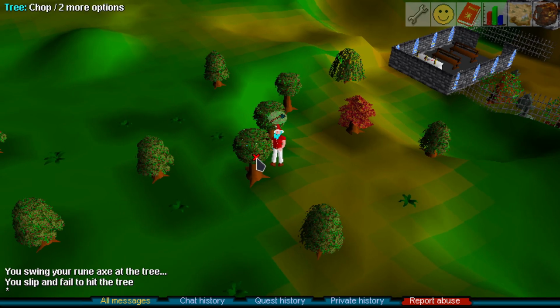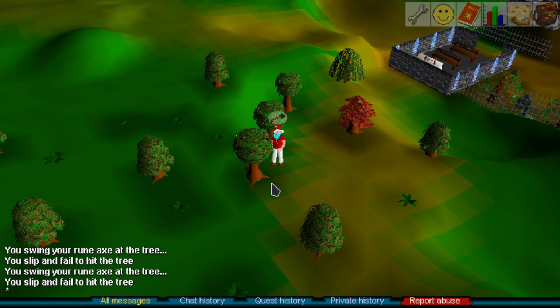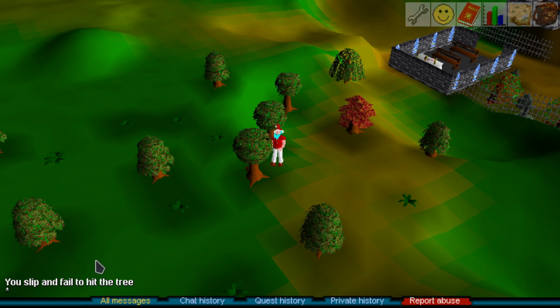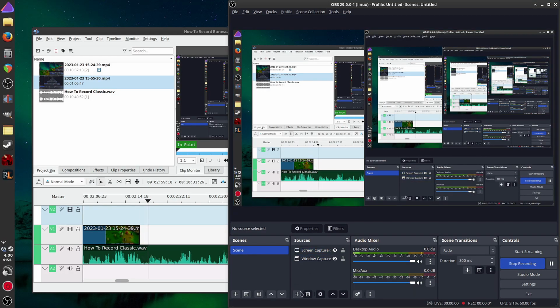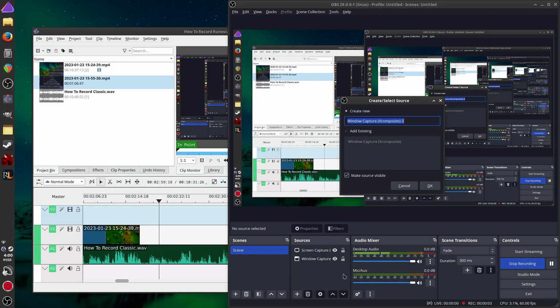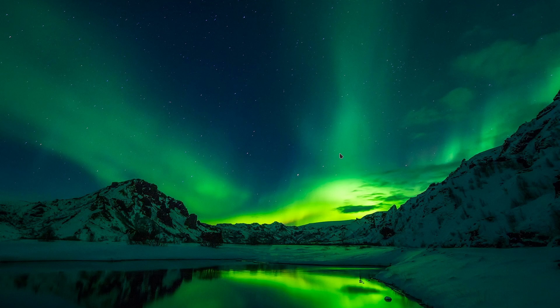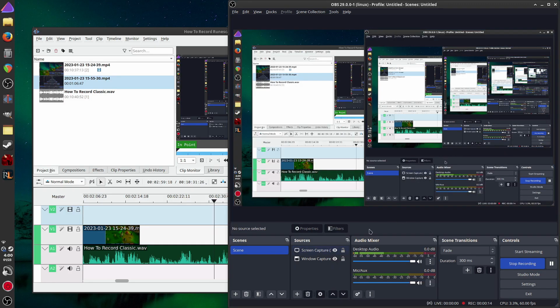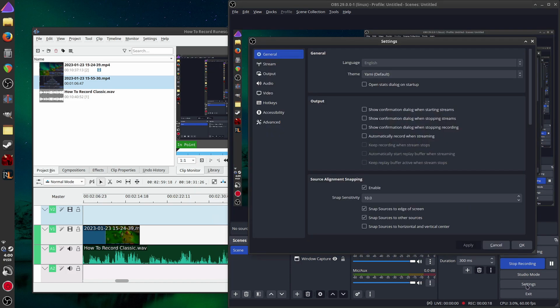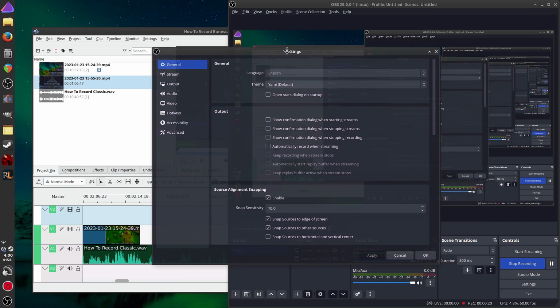Let's do a little skilling while I'm making this video. But yeah, let's go over the settings for my window capture here. I think we may have to add a new one to go into that. Okay, this I usually leave by default. Maybe not. Oh, okay, settings. Okay, then we go to output. This is what we want to focus on the most.